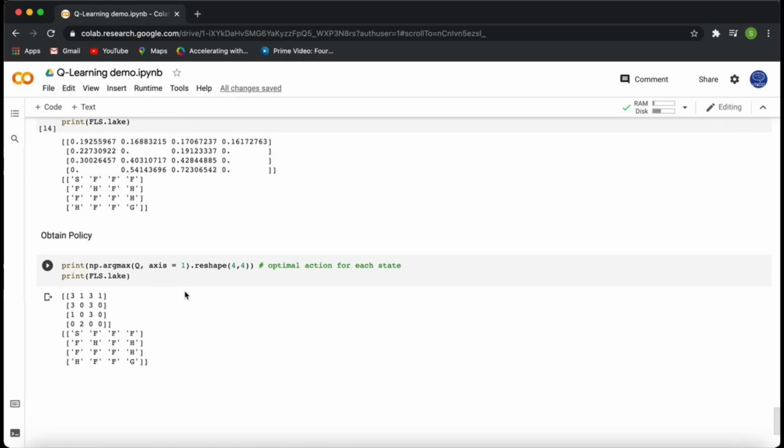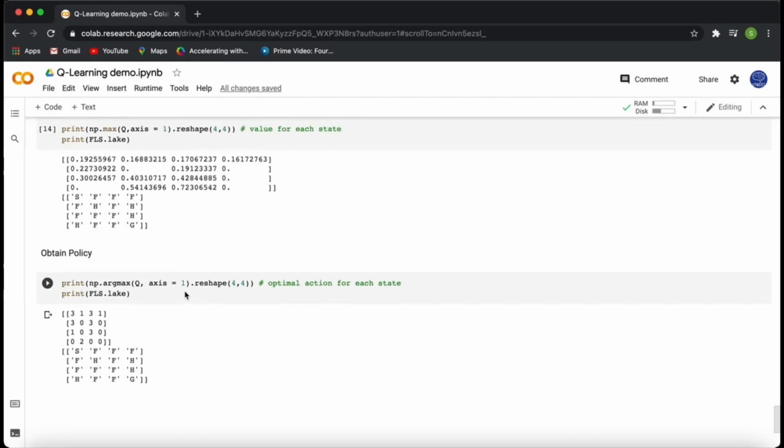By this you can see that the agent has found the most optimal action for each state such that it can get to the goal state by getting rewards and finding the best way to not reset the game by falling into the holes. So this is the idea of reinforcement learning, that the agent learns from its experience by getting rewards or punishment.